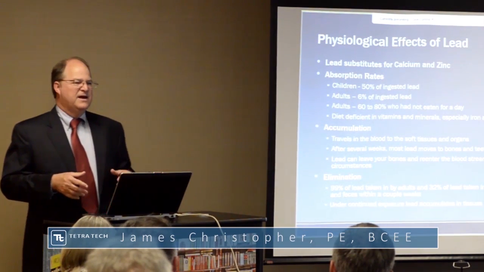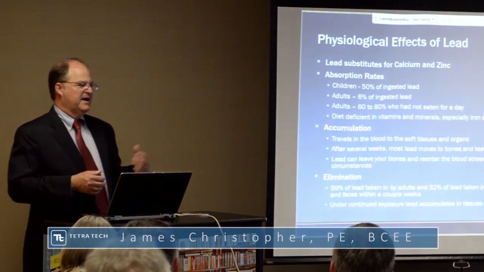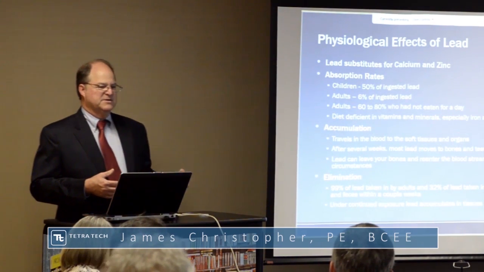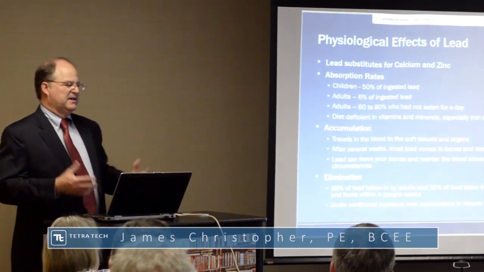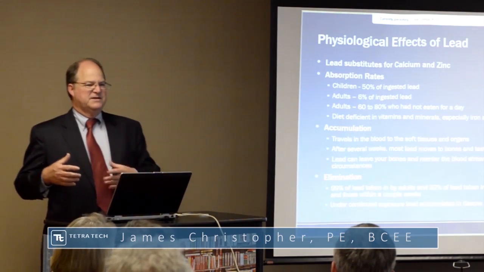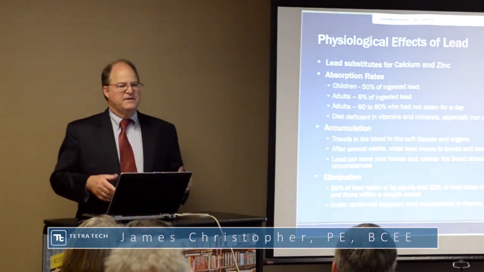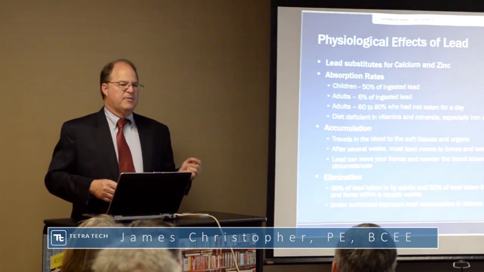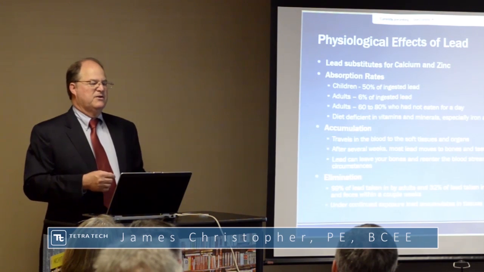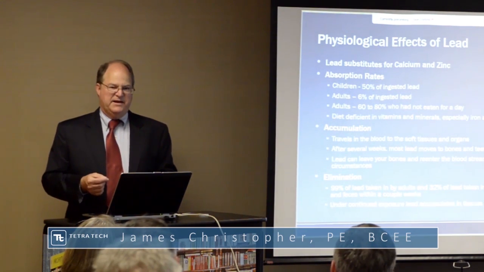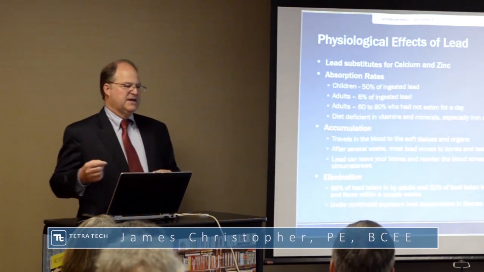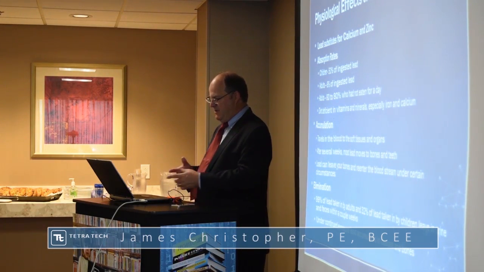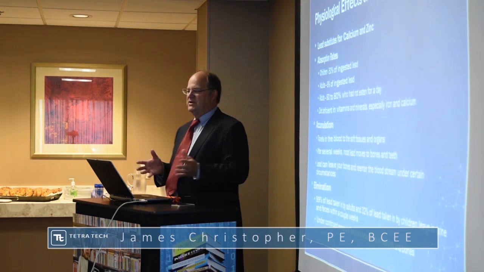Physiologically, when the body sees lead, it looks a lot like calcium and zinc, which are two primary nutrients. If you think about where the most calcium is in your body, it's in your bones and teeth, so lead that's ingested ultimately makes it into your bone, teeth, and hair. Zinc, on the other hand, combines with something called ALAD, an enzyme your body uses to produce the hemoglobin in your blood. When you ingest lead, it combines with that enzyme instead of zinc and blocks the blood producing process to some extent, and that's why, as we go on, you'll see that one of the symptoms of lead poisoning is anemia.